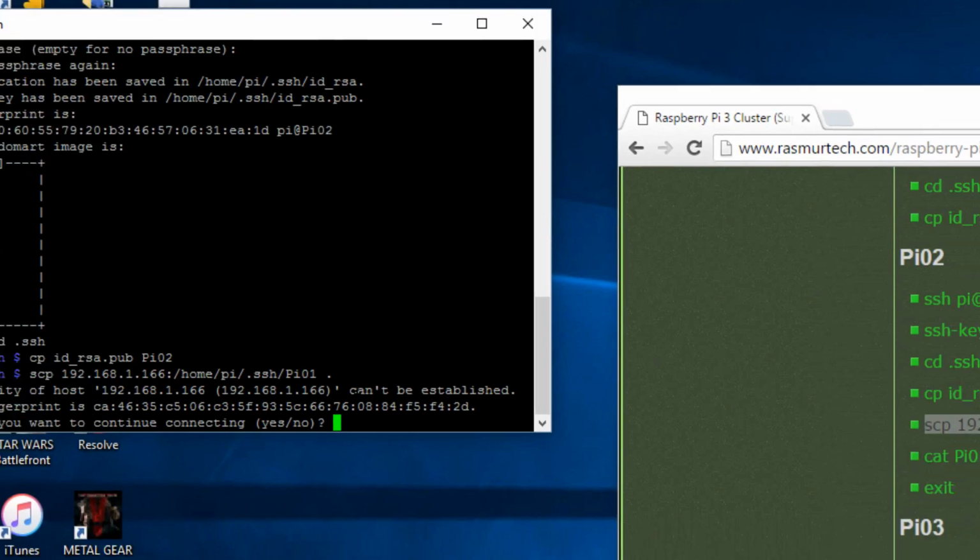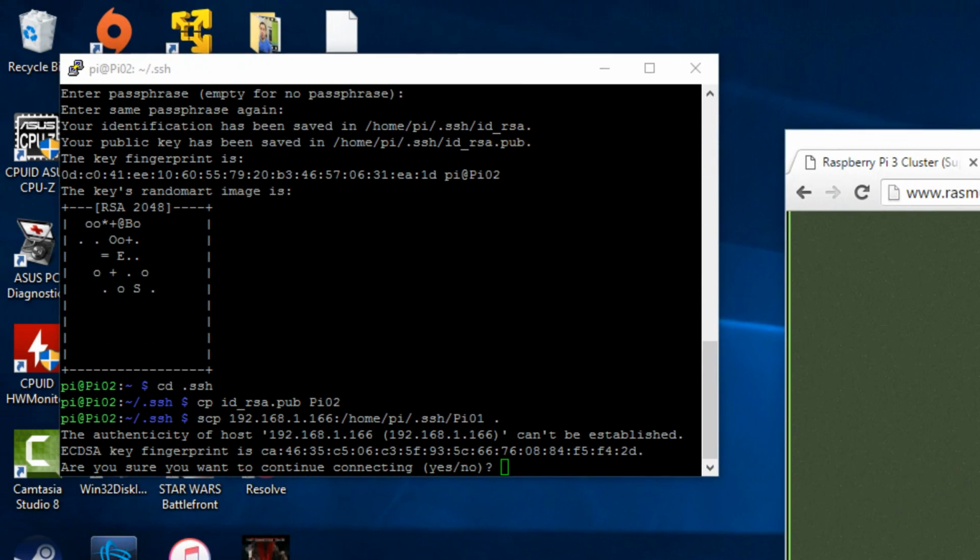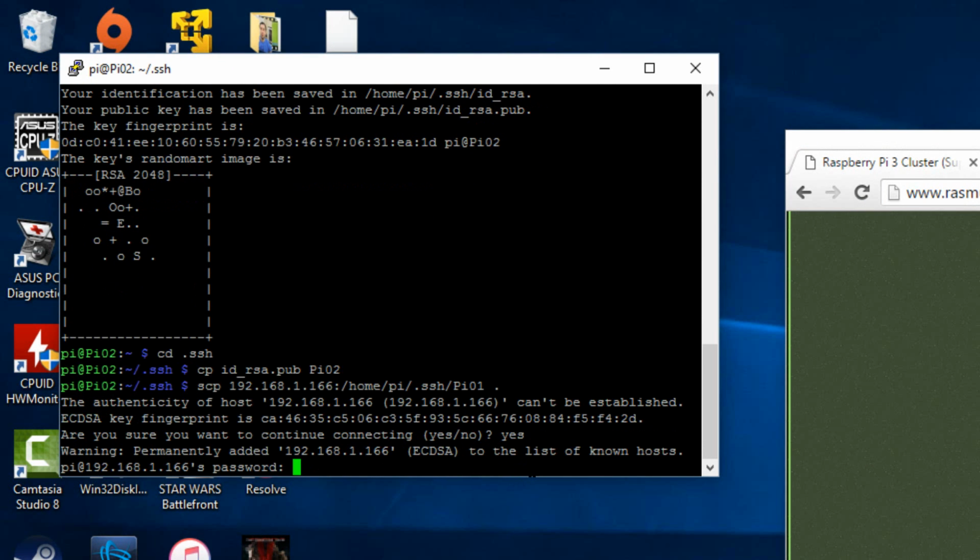And it's very important you guys add this dot. It might look like it was an error, but if you don't add that space and dot, this won't work. So if you see here when you copy, make sure you copy that space and dot. Now type in yes. So type in yes, hit enter. Password is Raspberry.